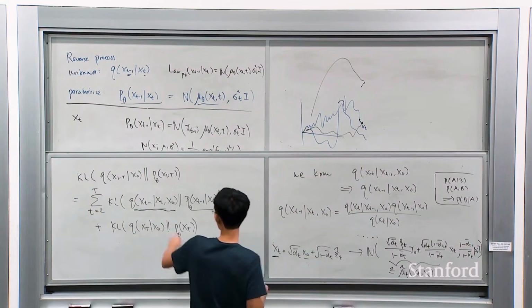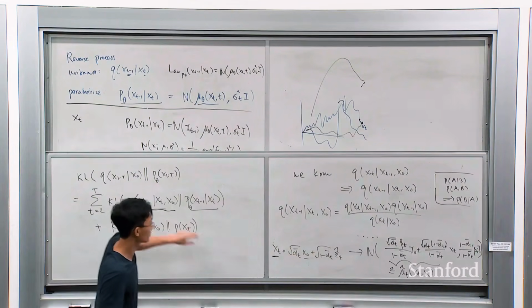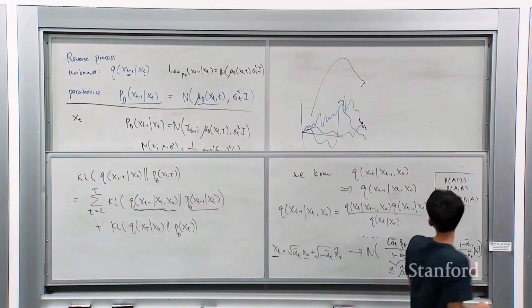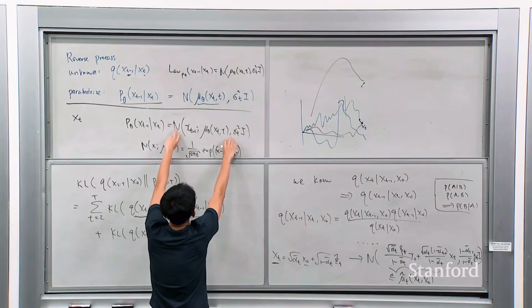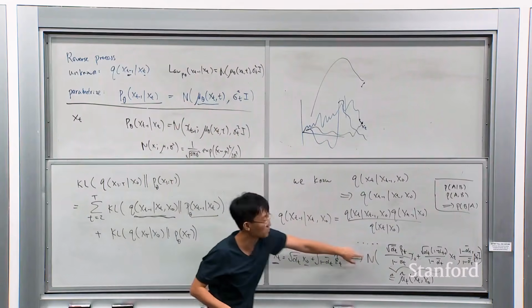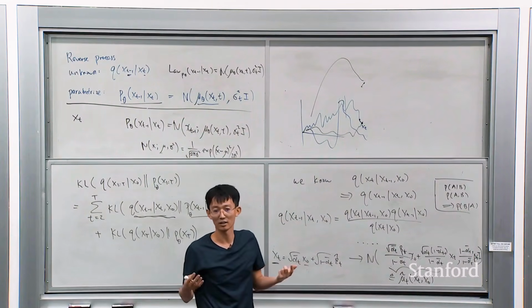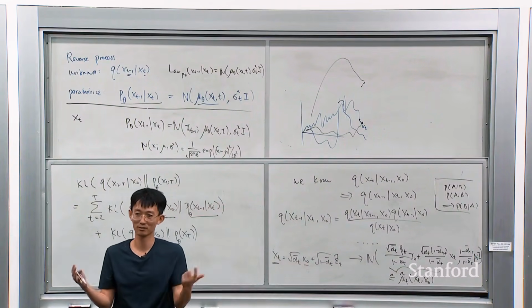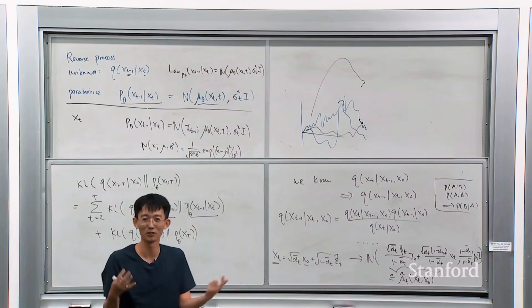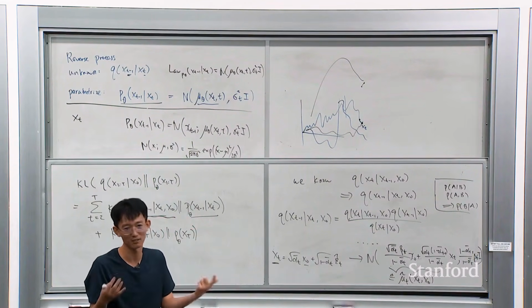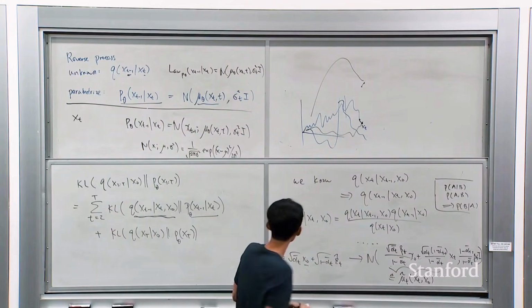So for this term, we are computing the distribution of this Gaussian versus what is P. P is this one. So imagine you are taking the KL between this one and this one. You know all the formulas, so you can code up the formulas too, because you know the distributions' mean and variance. It's a very complex formula, but you can do it.